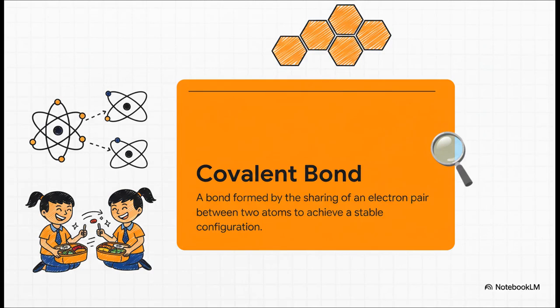The solution is simple: sharing. Instead of giving or taking electrons, carbon just shares its 4 valence electrons with other atoms. This sharing creates a really strong and stable bond, and we call it a covalent bond. It's just like when you share your tiffin with your friends during lunch break at school. You share some, they share some, and in the end, everyone's tummy is full and happy. This friendly sharing is the real secret behind carbon's nature.